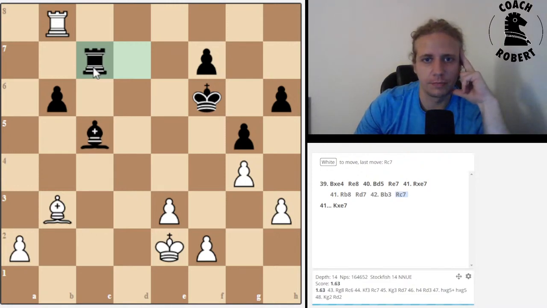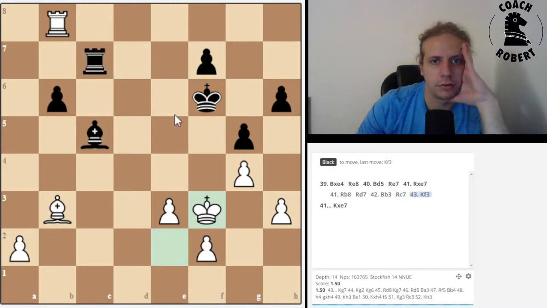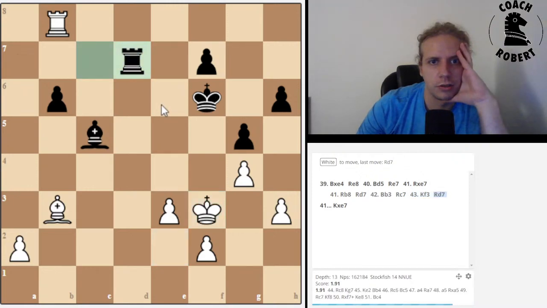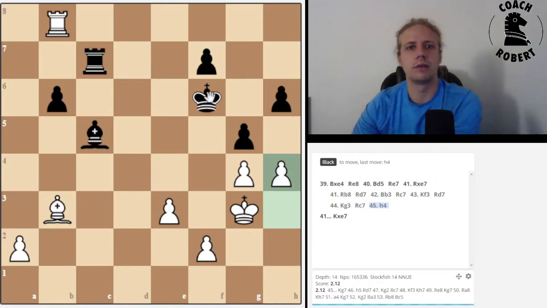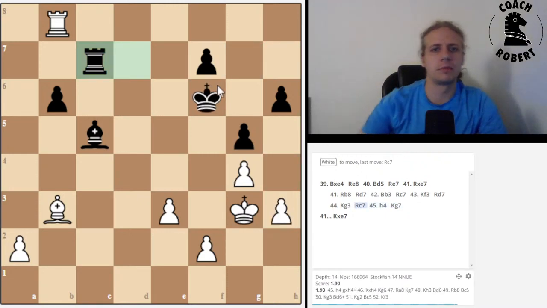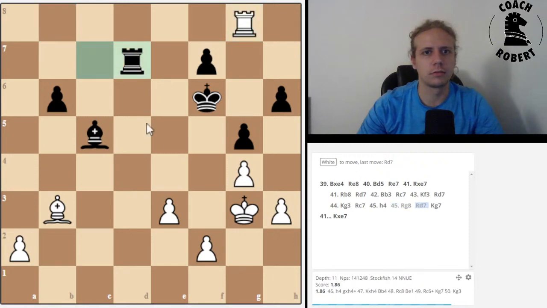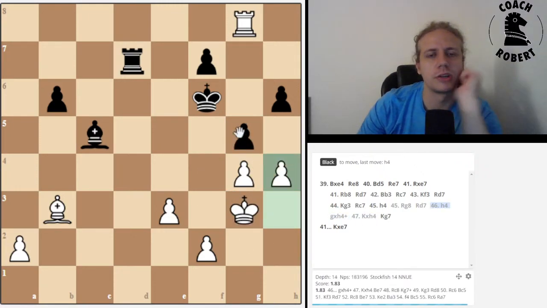Or more waiting. With so many weaknesses on the board, I just don't think it's gonna work. Like, let's say I just play king f3 and they make some waiting moves here. And I play this and they go back and I play h4. And they wait some more. I also could have stopped them from waiting like this if I play rook g8 first. Like, they have no targets on the back rank.